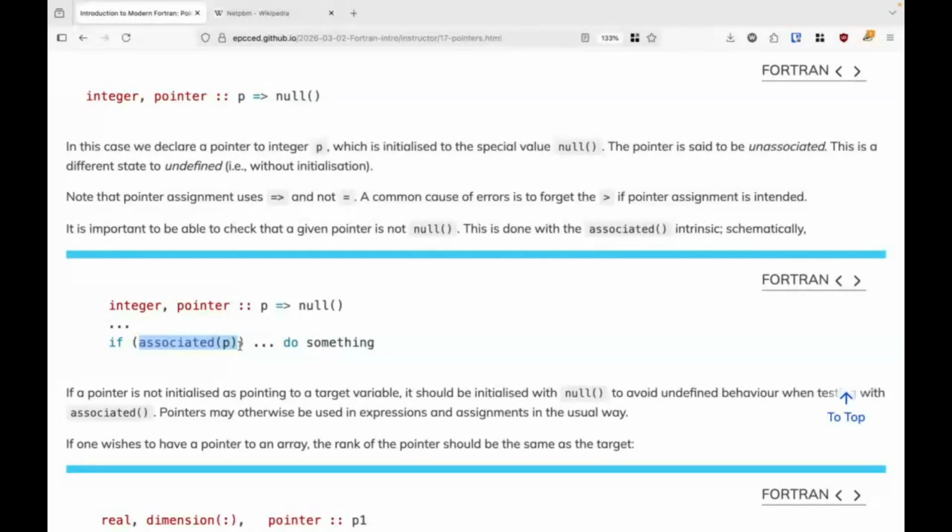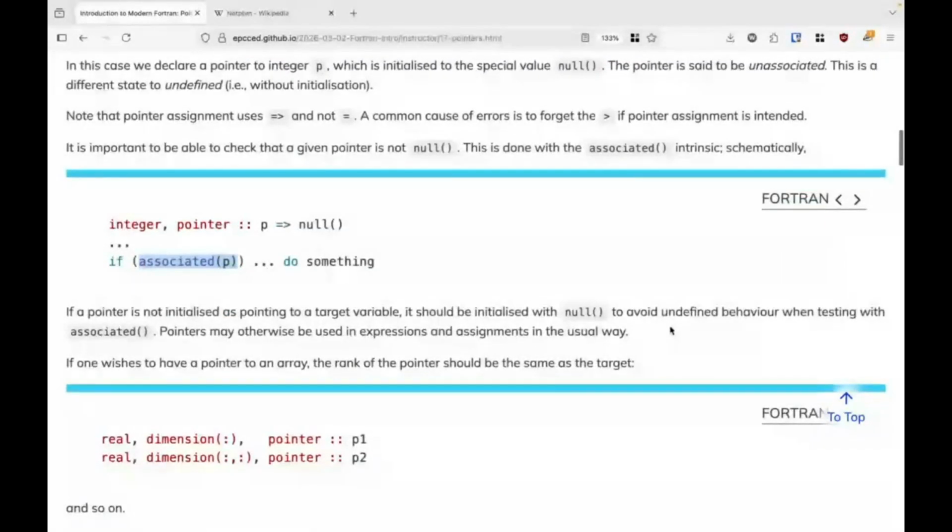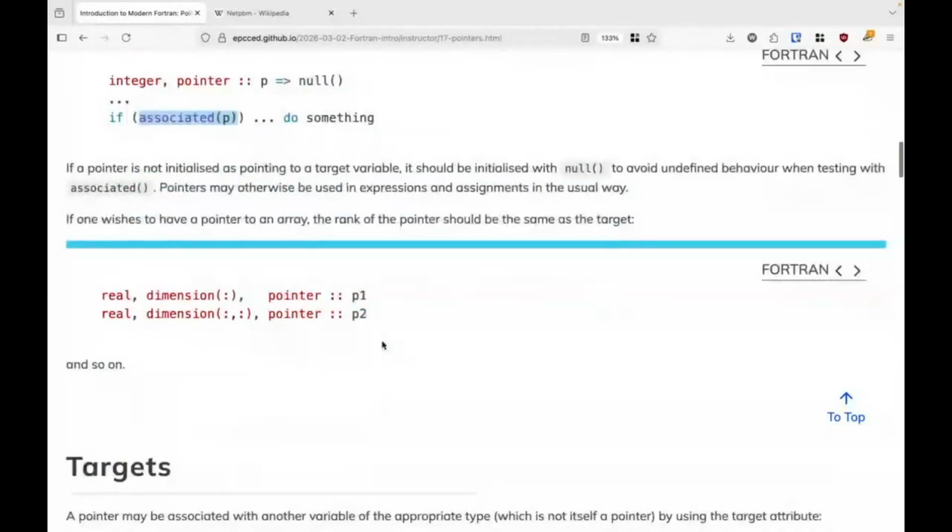So it's up to us when we write code involving pointers to make sure that we always try to make sure it's pointing at either a meaningful variable or it's null. Otherwise, we can get some undefined behavior and our code may behave in very strange ways. So you can also have pointers to arrays. This does ask a question, how do we deal with arrays of pointers? We'll get to that in a little bit.